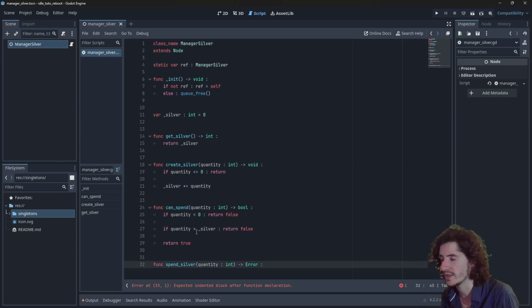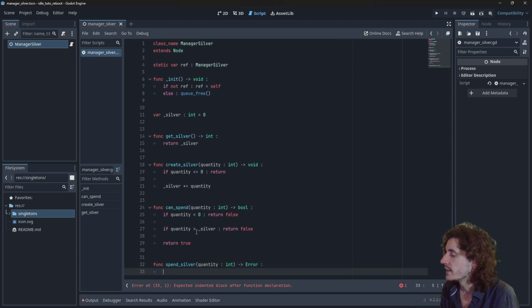We want to handle the error. While when there's a false, you might think I'm gonna discard it because you don't specifically know what it means. You have spent silver, true, false, man. Why error? Error, right? It failed, literally.